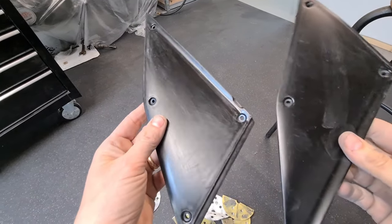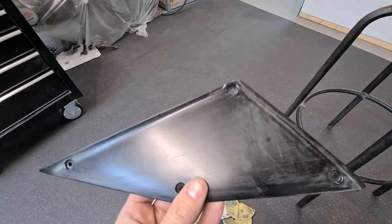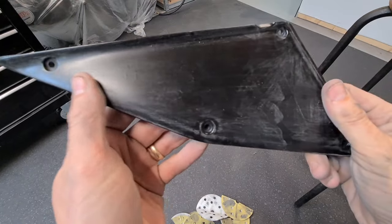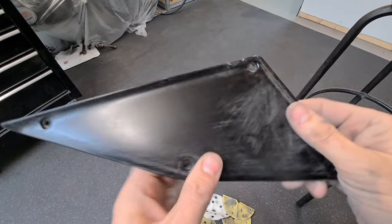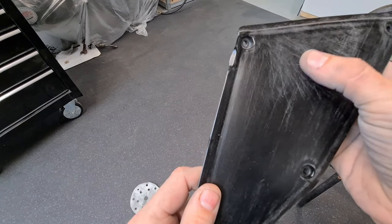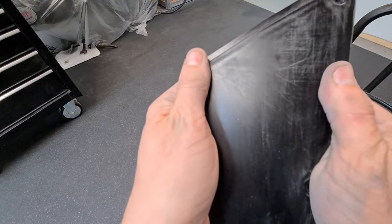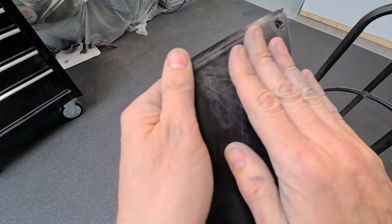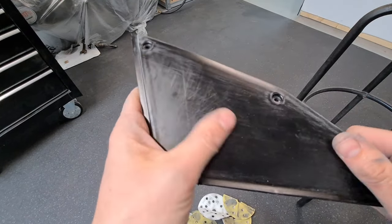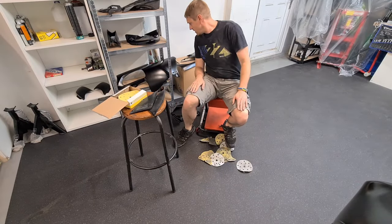I've also got these infill panels. These go on the inner fairing. Looks like someone's started to sand them, but had enough or not enough time to finish it. We're going to get these scratched out. These scratches are pretty deep in there. Looks like 240 or something. So we're going to get those out because that'll show straight through. We need some 500 on there. Right then.